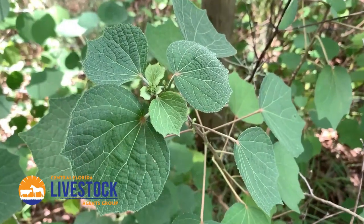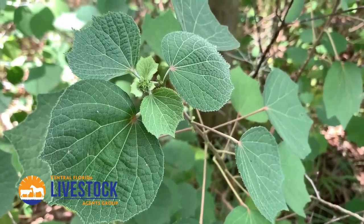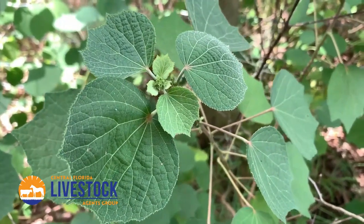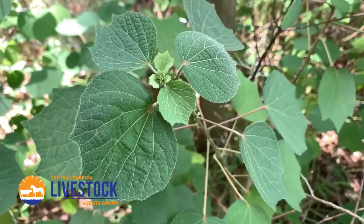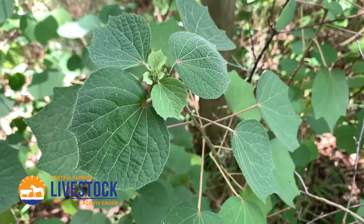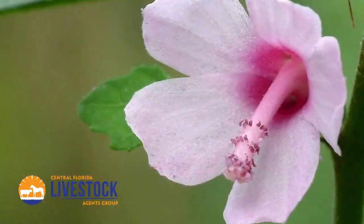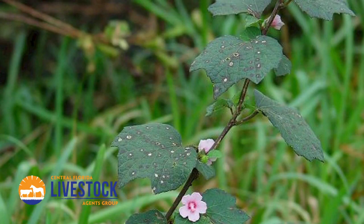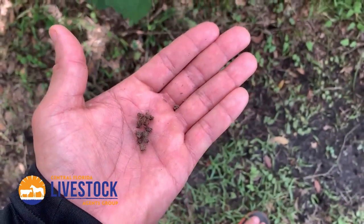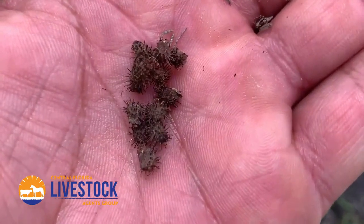The growth behavior of this plant is aggressive and competes with others. Caesar weed is an erect, fast-growing, bushy shrub, and mature plants are around 7 to 10 feet tall. Leaves are palmately lobed, alternately arranged, and around 2 to 4 inches long. The flower is small and pink, resembling a tiny hibiscus bloom. The flowers are located at the base of the leaves. The fruits are pubescent, with hooked bristles, and animals and humans may disseminate the seeds.